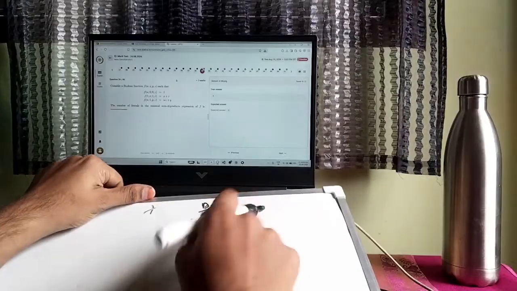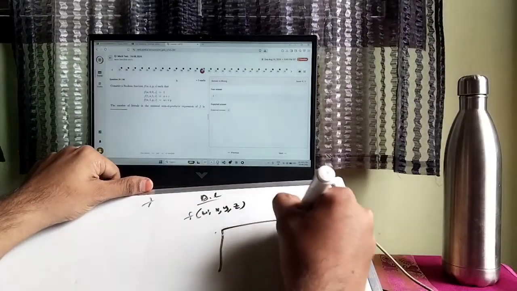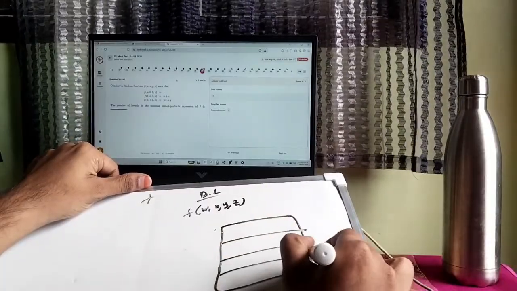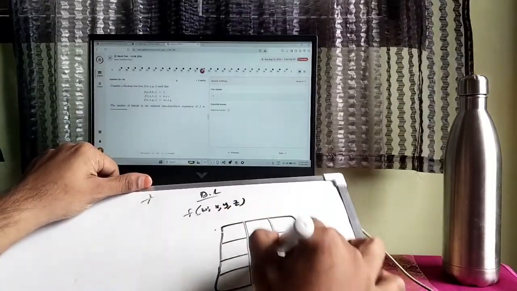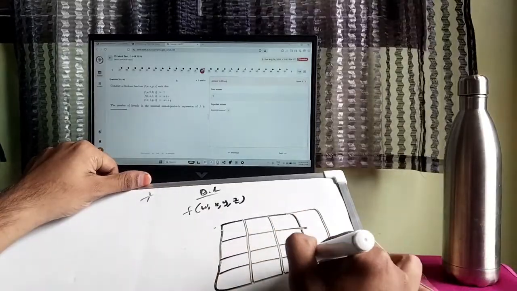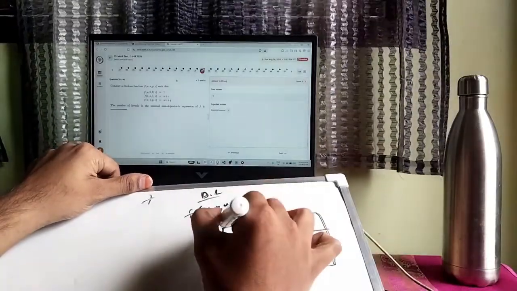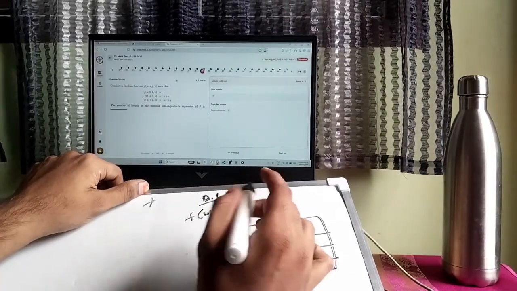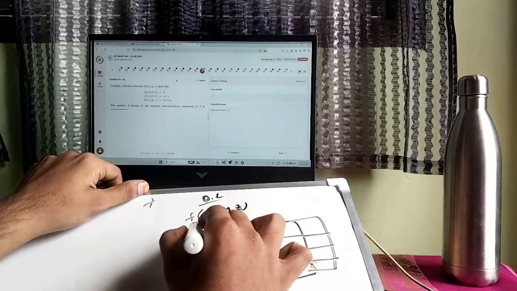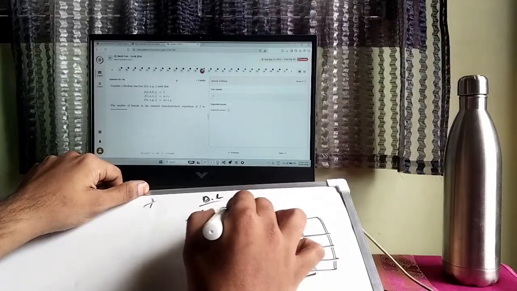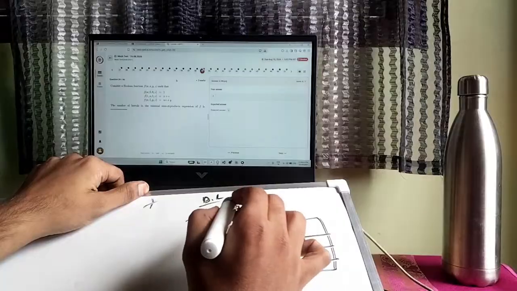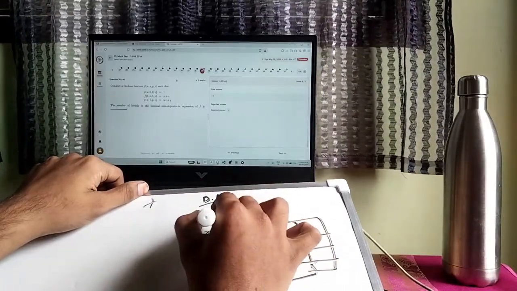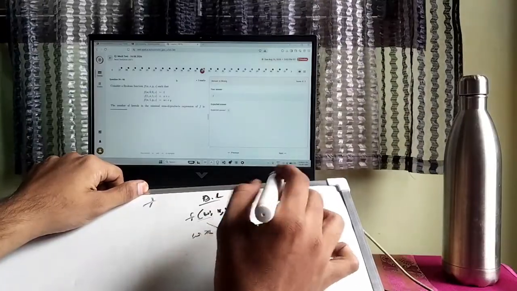Okay, let us try it here. This is the K-map, 1, 2, 3 and 4. I'm following the process: here should be the MSB and here should be the LSB. I don't know whether it's correct or not, but I'm following this. Actually, this is the MSB bit and this is the LSB bit.